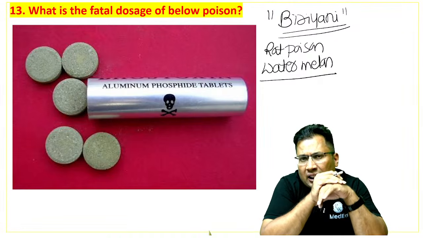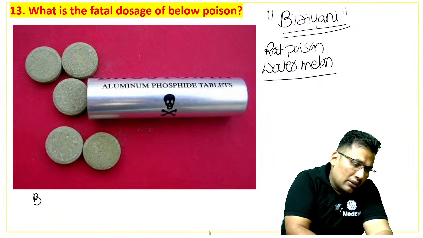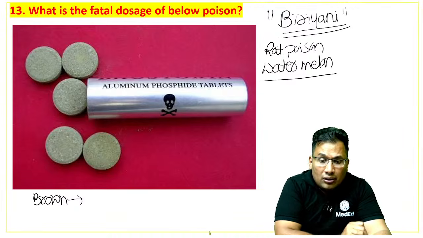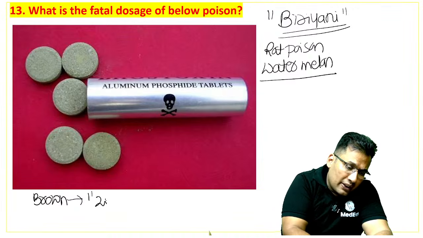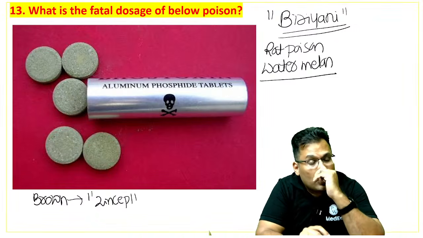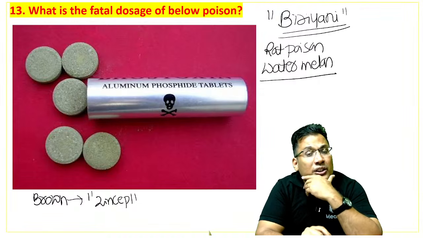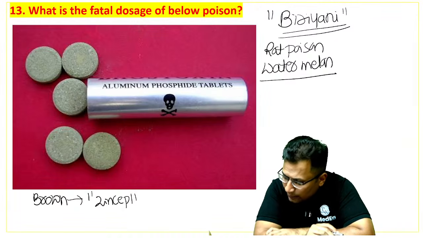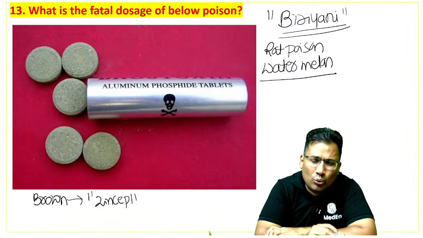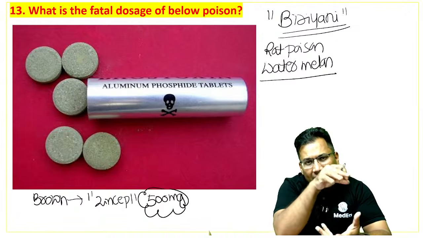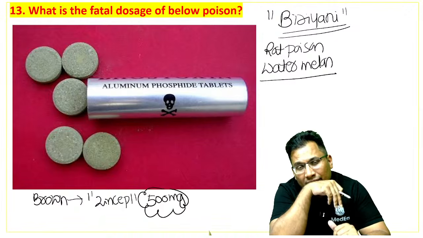Then postmortem was conducted. The postmortem hypostasis color was brown color. And it was positive for zinc phosphide or aluminium phosphide. It was also present over the watermelon pieces. My question is, what is the fatal dosage of this? Fatal dosage. Alphos, yes, very good. Alphos poison, very good. 1 to 2 gram, no, it is not 1 to 2 gram. Even 500 milligram can lead to death. The 500 milligram over the watermelon leading to death.